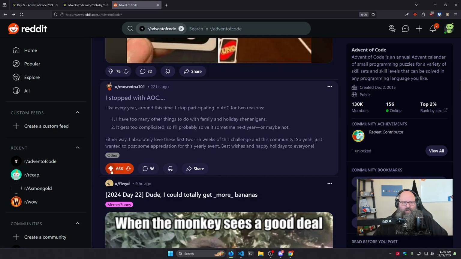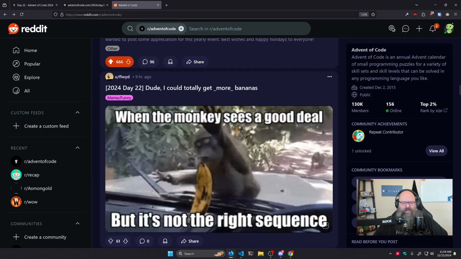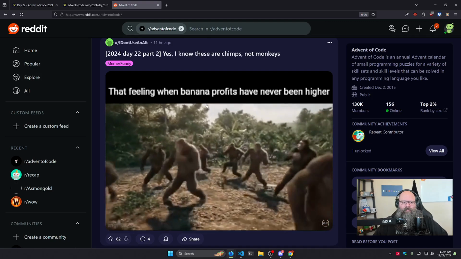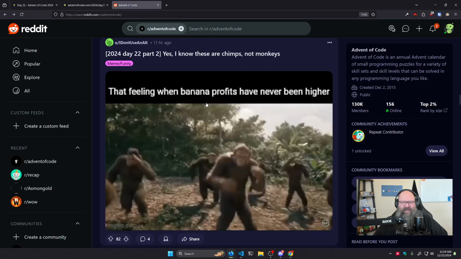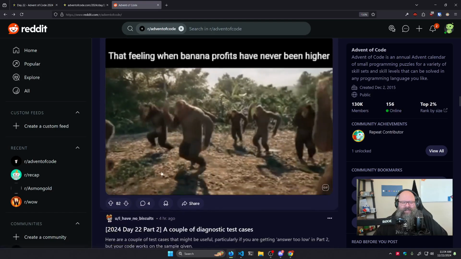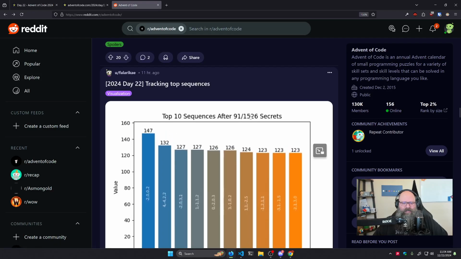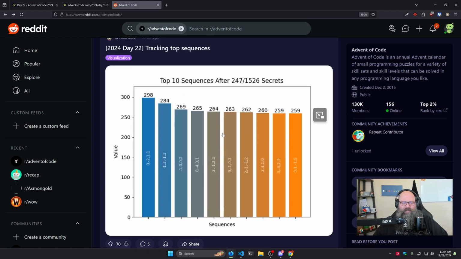I don't know about getting upvotes or hearts when the monkey sees a good deal, but it's not the right sequence. Oh, poor monkey. That is true. You're trying to convince this monkey to maximize your bananas. Yes, I know these are chimps, not monkeys. Okay. Is that how we're going? They probably had to make this just so they don't get a bunch of comments about, well, actually. Oh, this is cool, kind of tracking it change as you go through the thing. That's kind of fun.